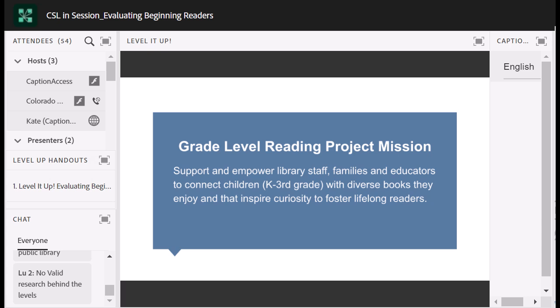We're trained to connect readers with materials that match their interests and their reading levels and things that they love, and books that inspire children to love reading and to continue with that process, which we know is often pretty difficult and can contain a lot of struggles of its own. So one way that we connect readers to materials is creating as many access points as possible for customers and staff alike, right? That's something that was brought up in the chat: it's hard to find beginning readers sometimes, or hard to find books at the correct level unless they're labeled or cataloged a certain way. So this is how we first began thinking about the criteria for books for developing readers.